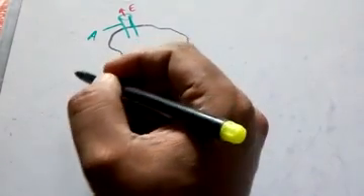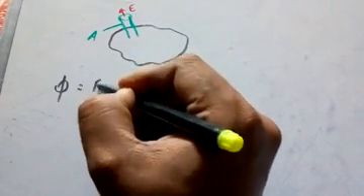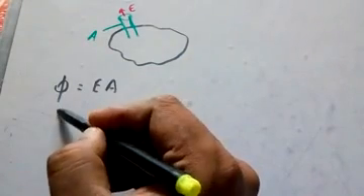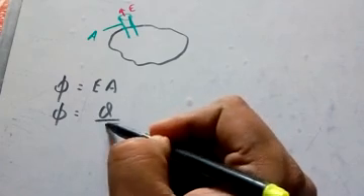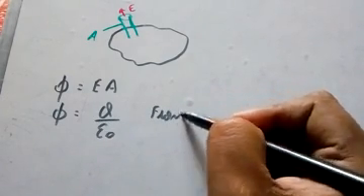Okay. Now the electric field will go outwards like this way from the surface. Imagine it's a positive charge, so the electric field will go outwards, and the area of this Gaussian surface, or the area of the surface, is A. So what will be the flux here in this case? Flux phi is equal to EA, that we know. Then we also know from Gauss law that phi is equal to Q by epsilon naught.